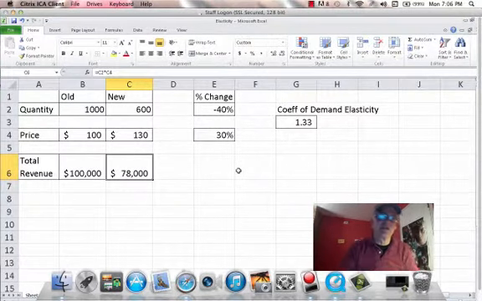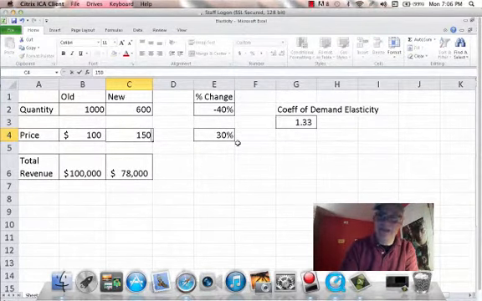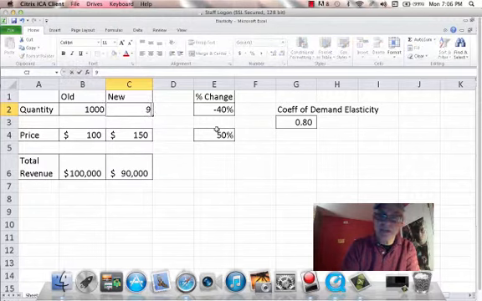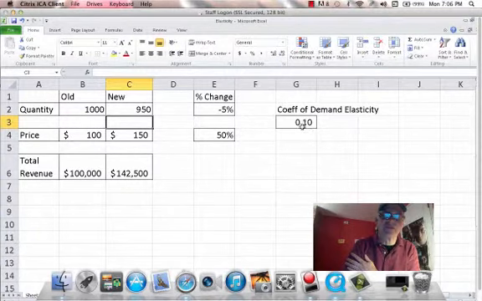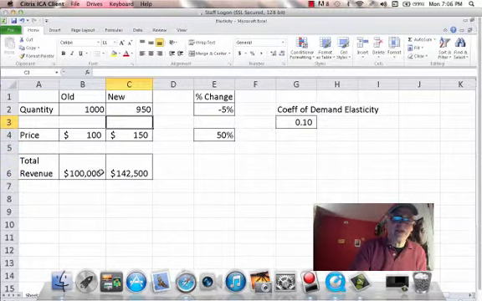Will people still buy your products? Sometimes, again, you can play around here a little bit. Say I raise my price to 150 bucks. I have some shoe that people have to have. And then the quantity demanded just changes by a little bit, 950. My coefficient of demand is way less than 1. Again, 1 is unitary elasticity, where there's basically no change in total revenue. But here my total revenue went from $100,000 to $142,000. So again, my quantity change went down a little, my price went up a lot.